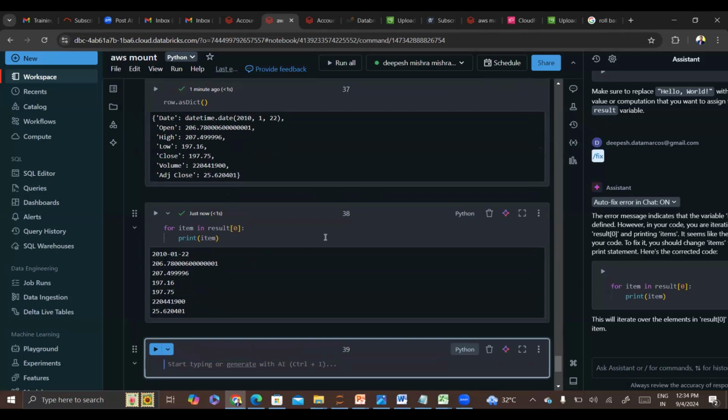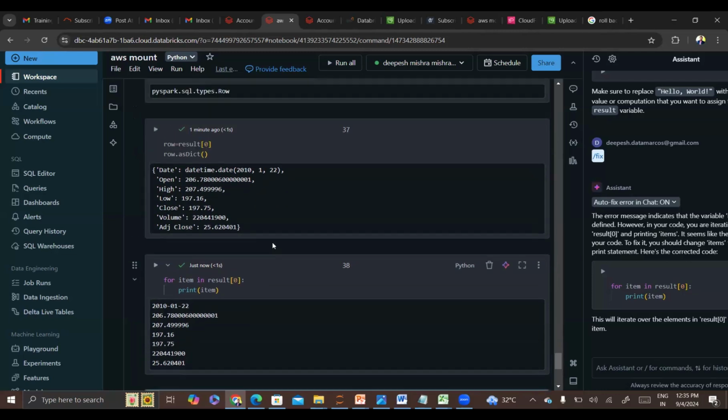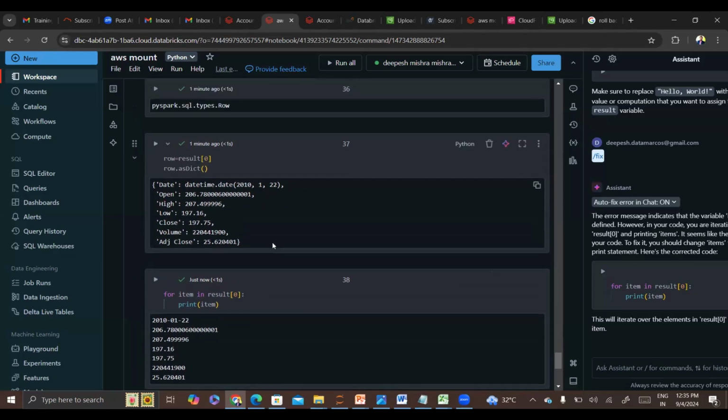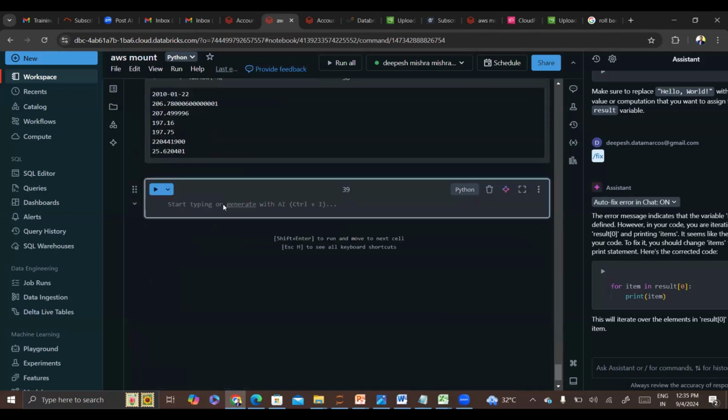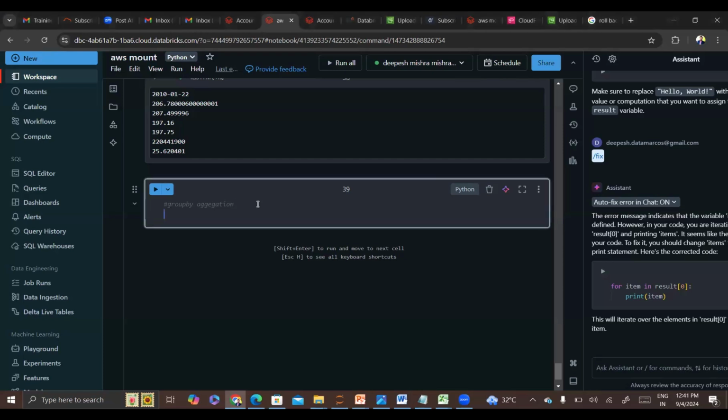Okay, now next, we will be discussing some transformation functions. We've been discussing this, and there are multiple functions of PySpark. One by one, I'll tell you a few of them, like the GroupBy functions and all.